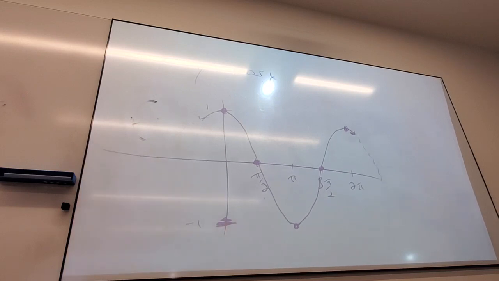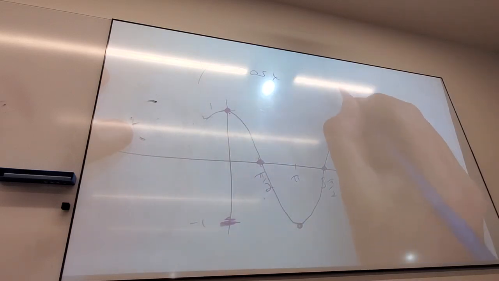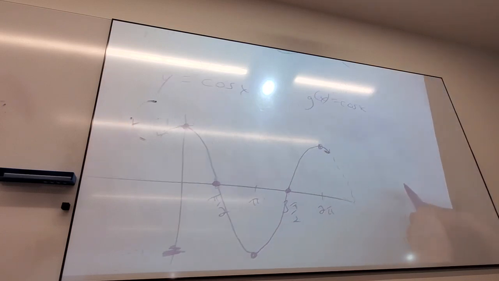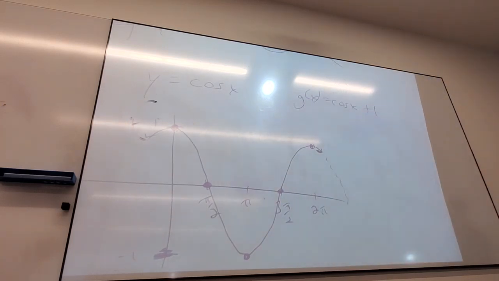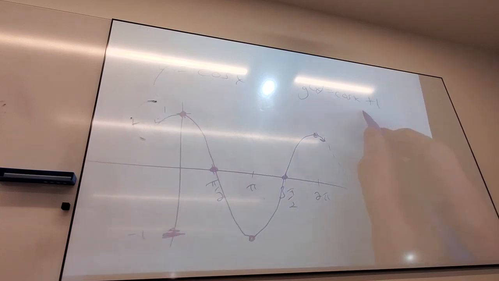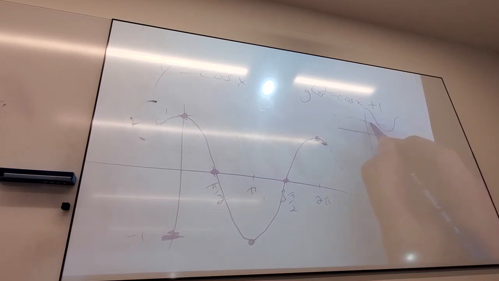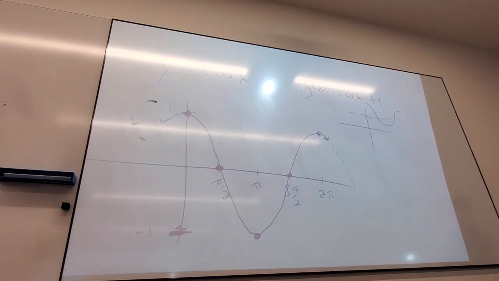0. How would I make the midline different? Move it up or down, correct? Do you guys remember what to do to this function to make it move up? If I took cosine x and I wanted to move it up 1, I would just say +1. That would be the same exact shape, just with a midline at 1. So now it would do this thing around 1. I did that horribly, but it was just a quick sketch. Are you guys with me?